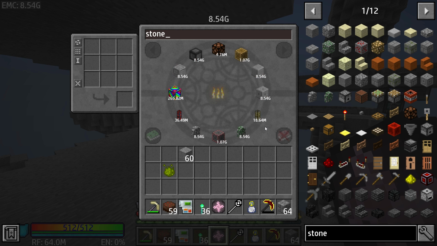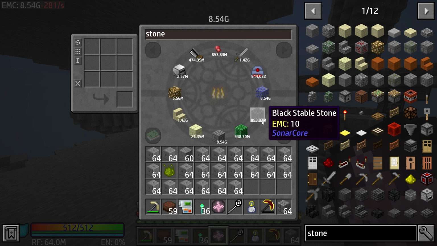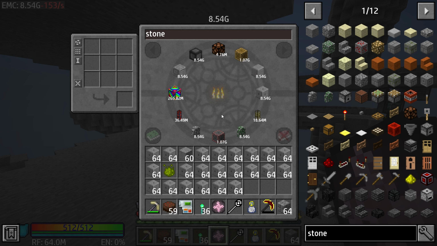So when it comes to stone, what do we have that looks really good? I do like bordered stone. This stuff is really cool from extra utilities. It does have a really cool texture to it. So does cross stone. But bordered stone is way better looking. So let's go ahead and do that.